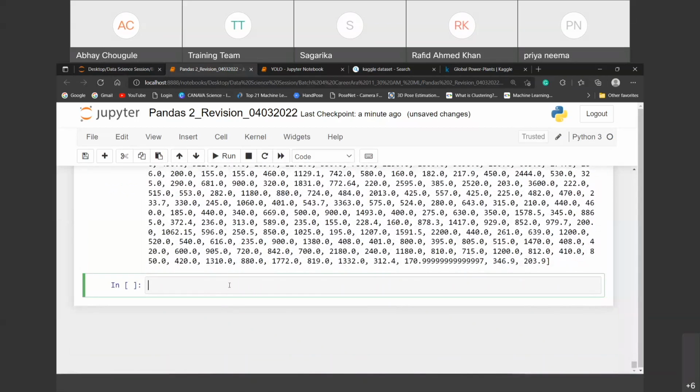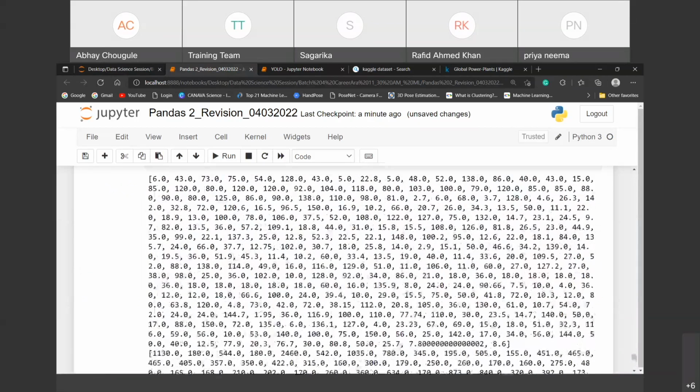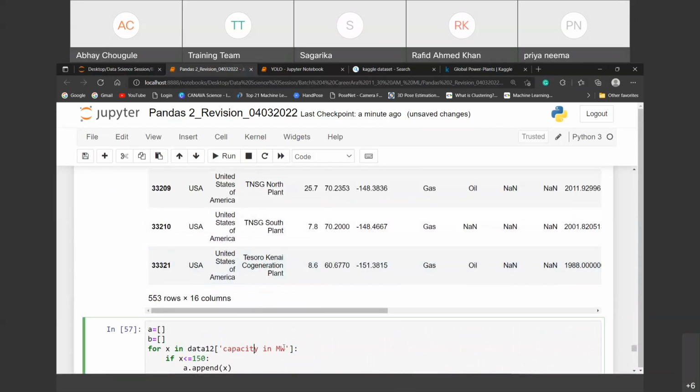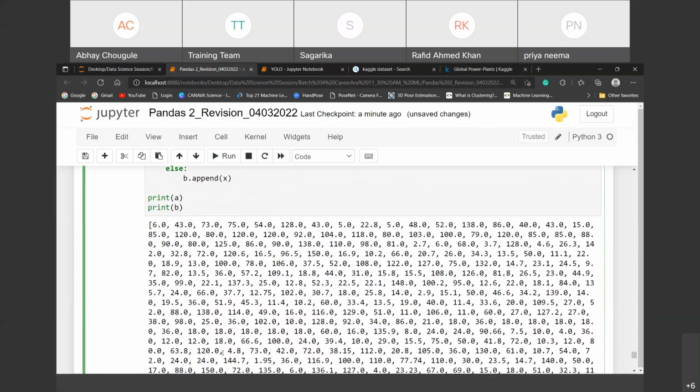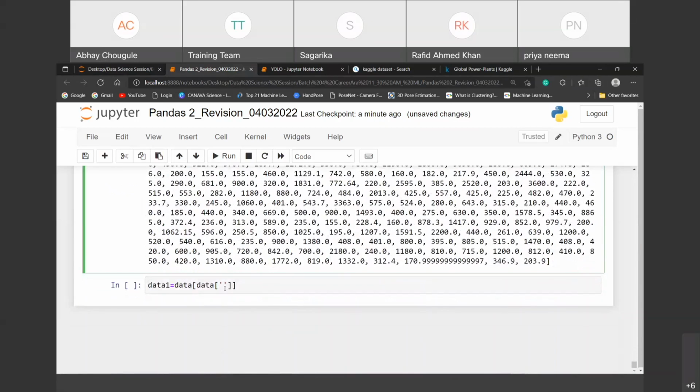You can do it like this as well. Suppose I do data 1 is equal to data of data into your column name, and also you can pass the condition as well.